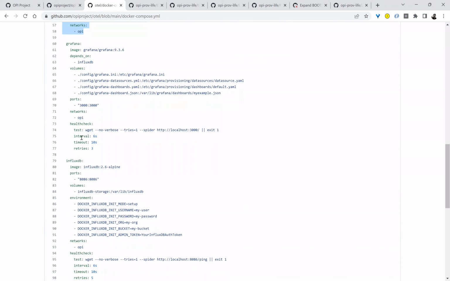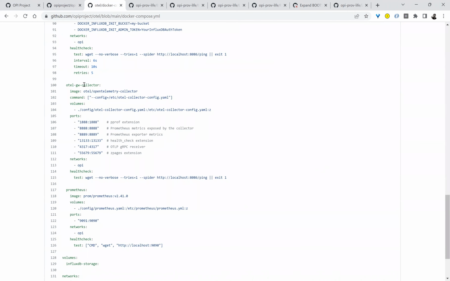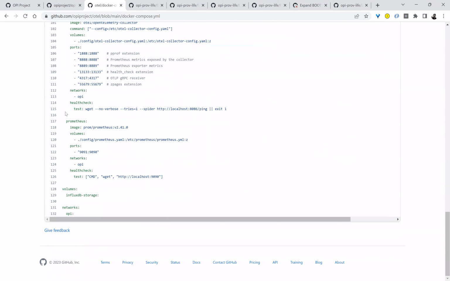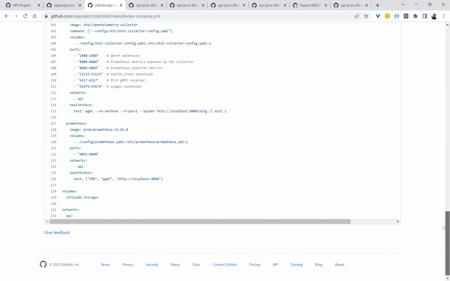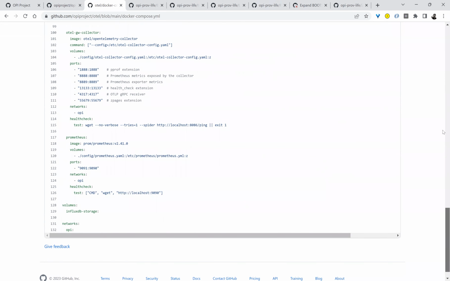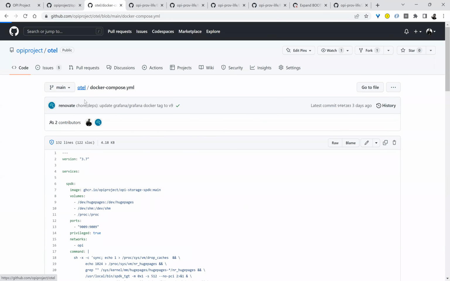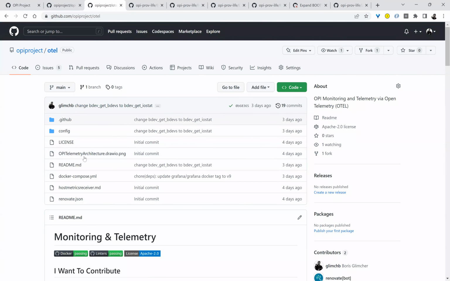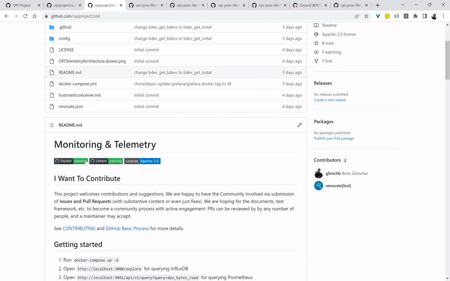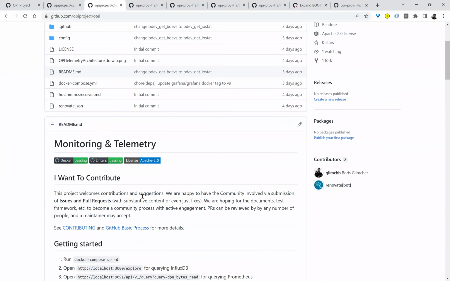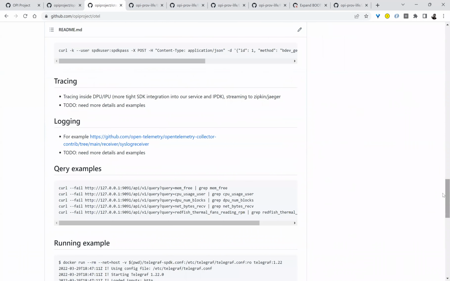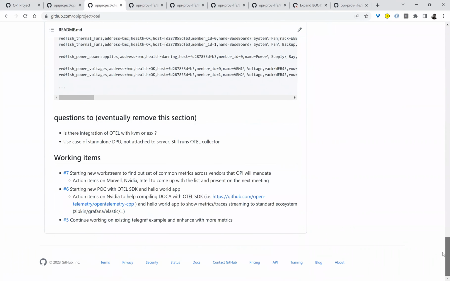We have Grafana, InfluxDB, and the gateway collector, which runs outside of the DPUs and collects all the information from all the DPUs. And we have, obviously, Prometheus itself, a very famous monitoring system. I really hope that splitting into a separate repository, having CI/CD pipelines, all the Docker containers up and running, and a lot of documentation can really spin up a little more work in this area.